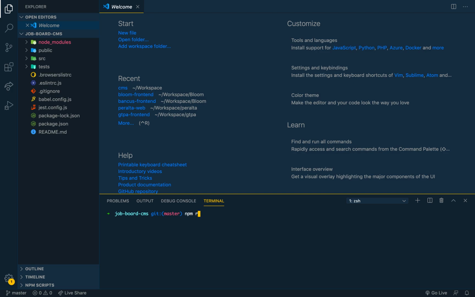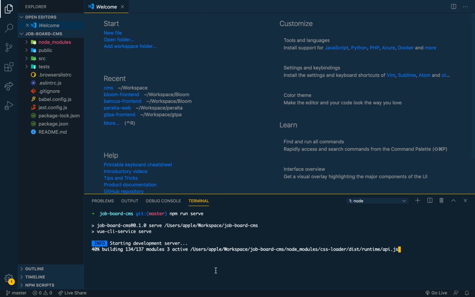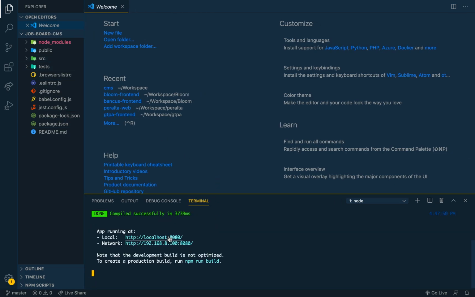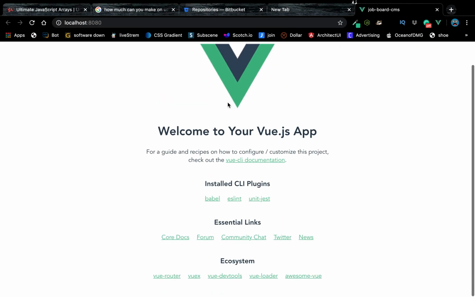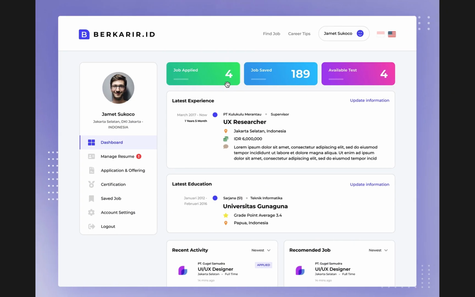Now we can do our npm run serve to run our project, so we see what we have. So you press command and click on the link, and there you are, done. So what we need to do is, let's look at what. We are going to use Vuetify, because Vuetify has pre-made components that can easily get all these things done. So Vuetify will help us develop this much faster.